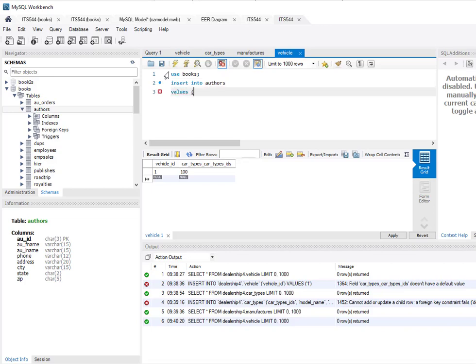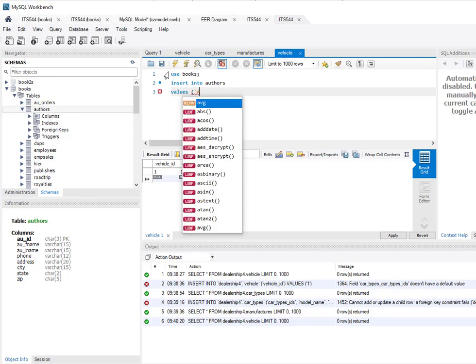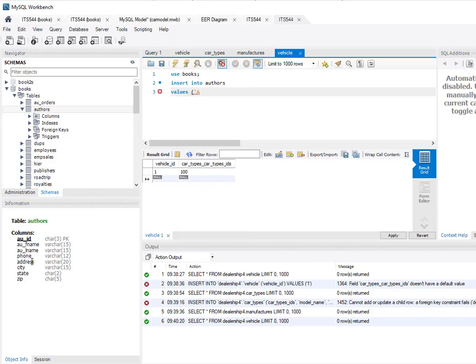Now, if you don't identify the columns, you're going to give it the values to use, and you must get these values in the precise order that these columns are listed. So let me copy these values in because I've already have them typed out here. So I'm going to put the values in. And so if I did this insert statement, it would know that A10 is the author ID because that's the first column that applies.